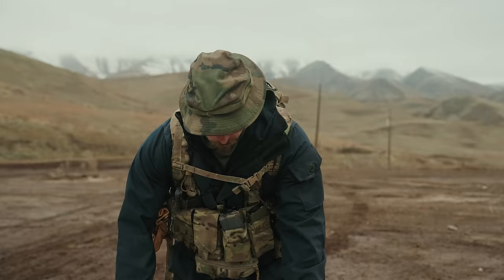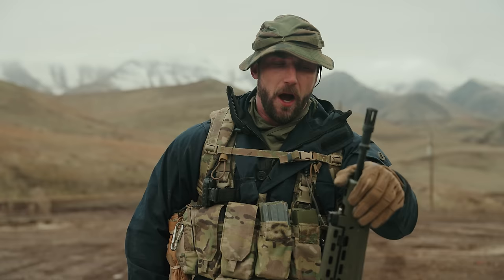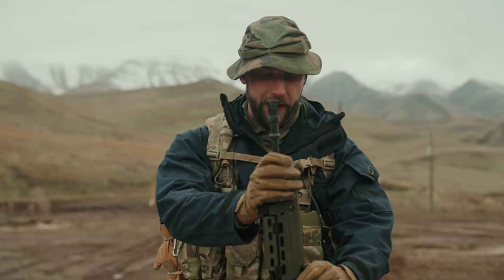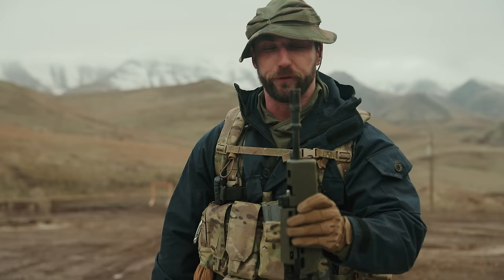So we have done a lot of shooting with the L85A1, about 700 rounds at this point, which is a real treat. This isn't a rifle that you get to see every day in the United States, especially one that is in the configuration that we have right here. We do have to give credit where credit is due. Both the AN94 and the SA80 that we have out here, the L85A1, are from Maxim's collection. So a big thank you to them for allowing us to borrow them and put rounds on these very priceless weapons, because there aren't, as far as I know, a lot of these rifles currently in the US. Thank you very much, Maxim. And let's get into it.